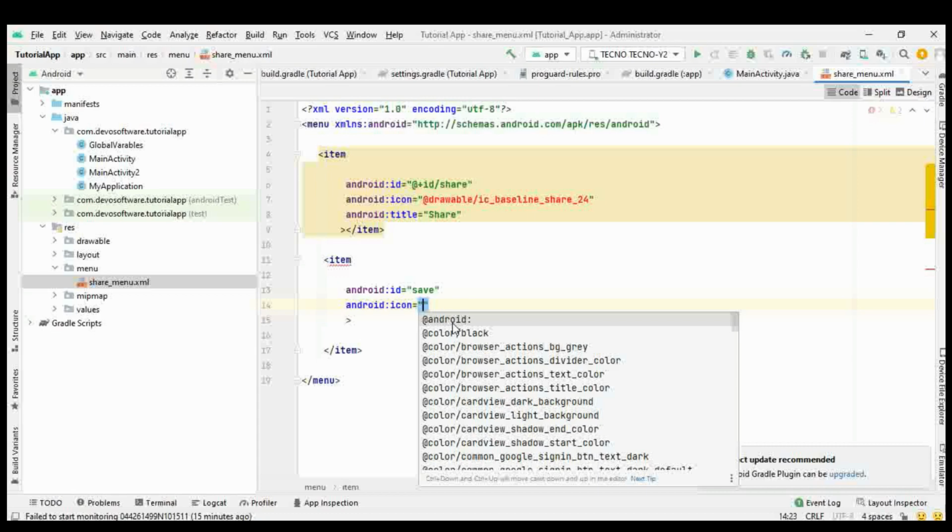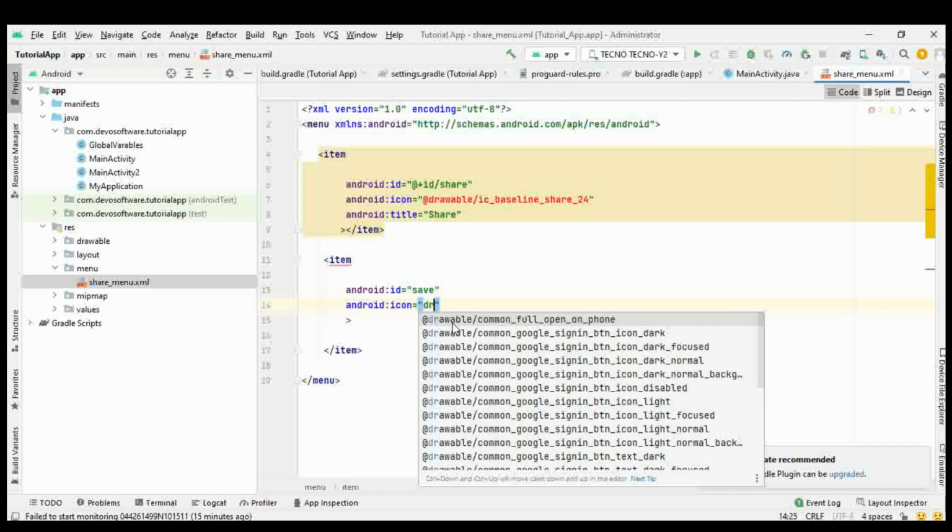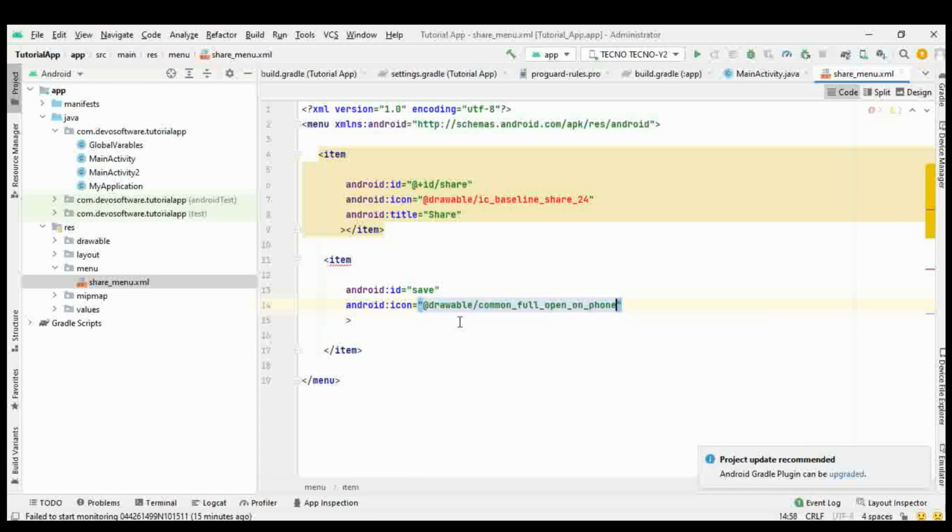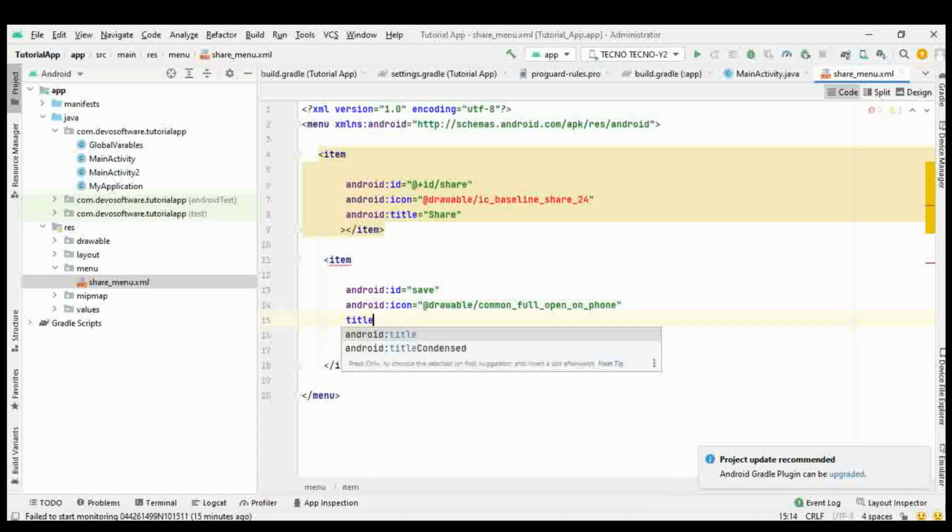So the icon should be from drawable. Let's give it a title: Save. R.id.save.